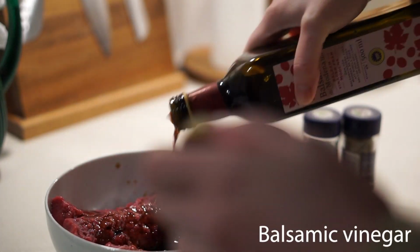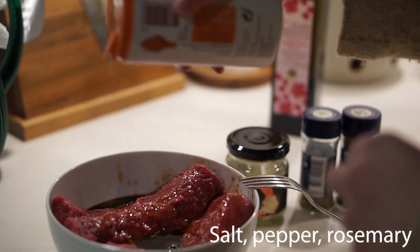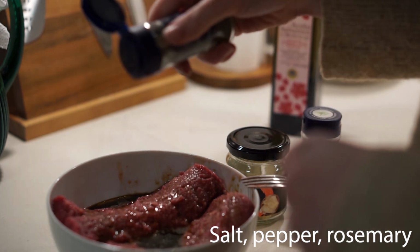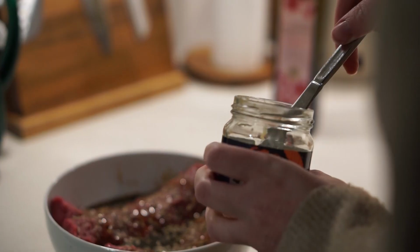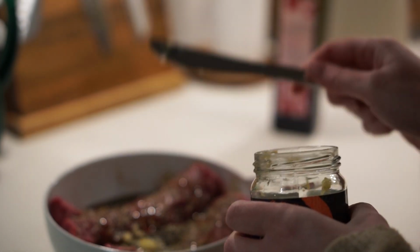This is not really a part of the meal prep, but it was in my camera roll, so I thought I'd include it anyway. This is what we've been eating during this week. Filet of lamb with vegetable and feta cheese roast, served with tzatziki sauce and homemade pickled onions.